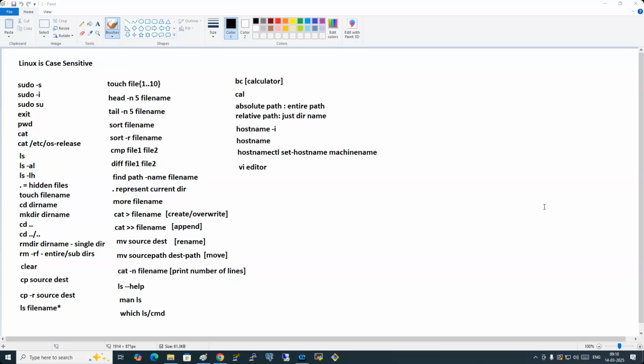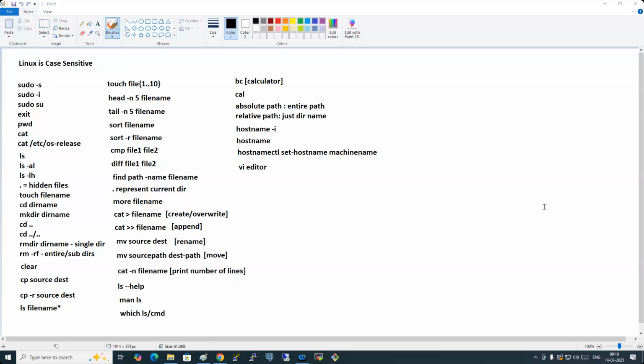If you want to create an empty file, touch. If you want to create multiple empty files, touch and the file names in brackets, however many numbers you want. I want to see the first 10 lines of the file, head. Last 10 lines, tail. Sort we have seen. What is the command for comparing two files? cmp.